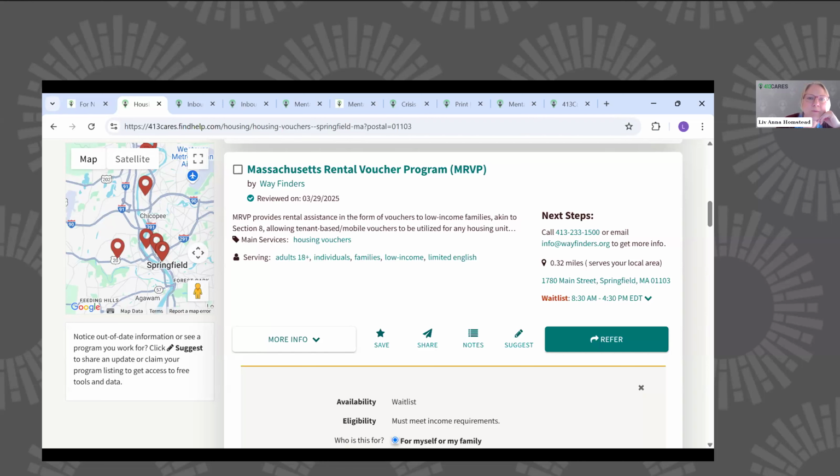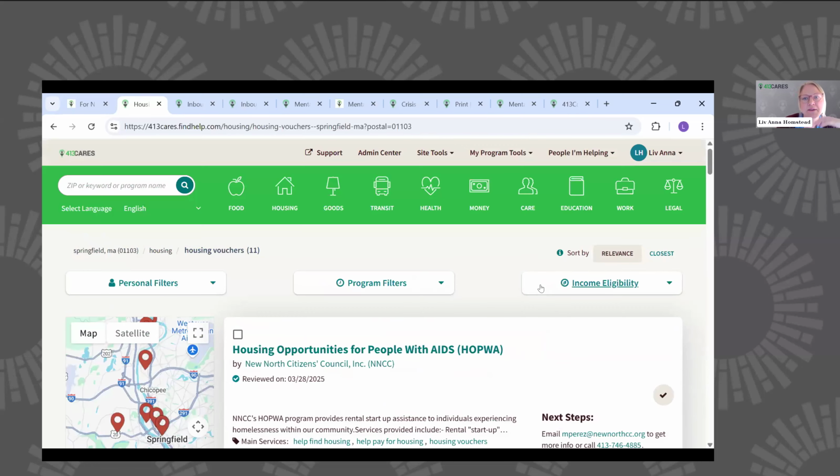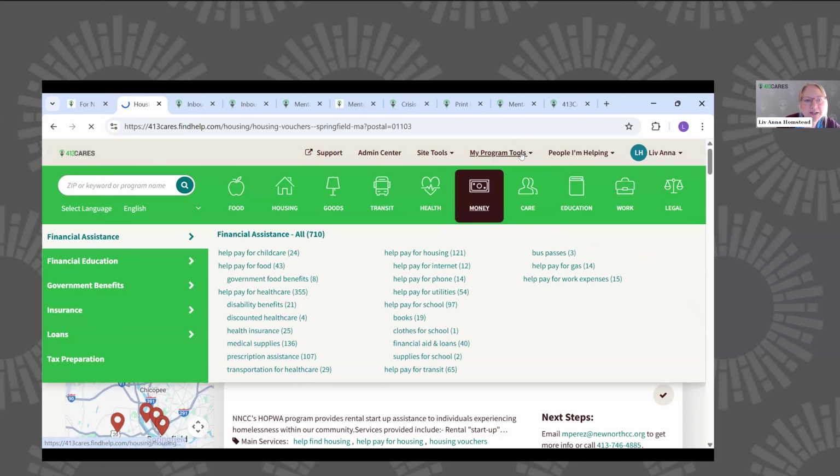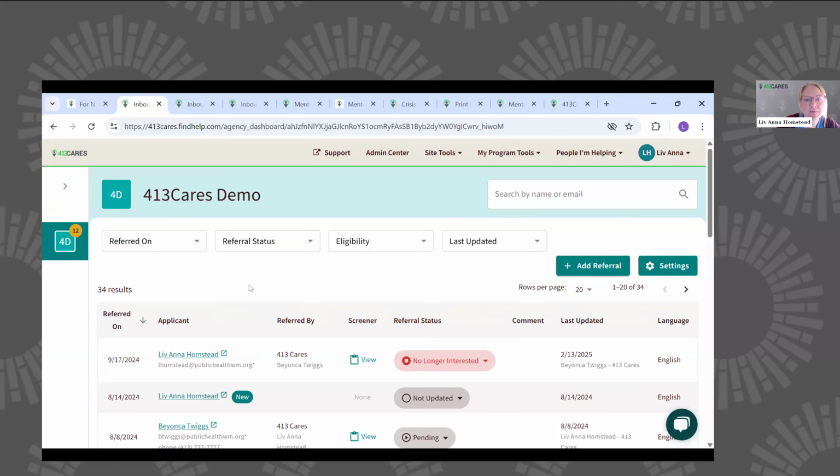We can also do presentations and trainings, not only for community members to learn about this platform, but for organizations and teams of helping professionals, on how they can use this as a tool in their work, or how to claim your program, edit the program listings, or access the data.